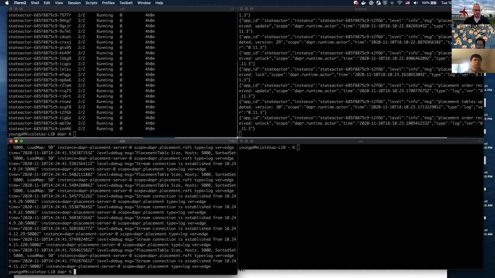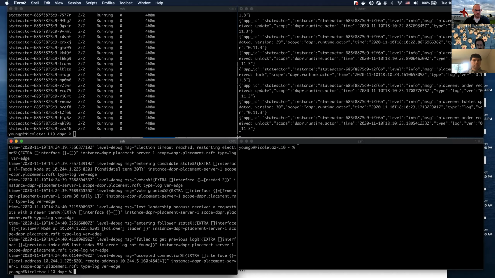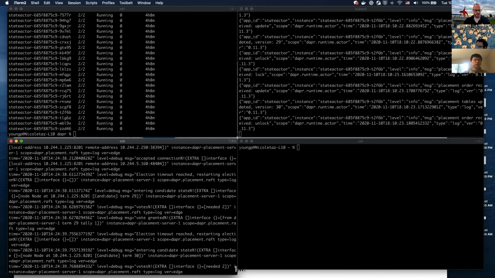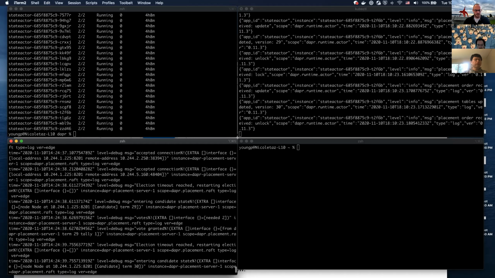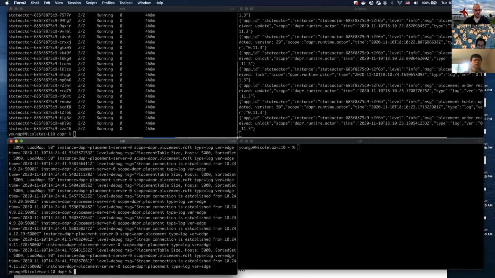The log is very, very verbose, because I set the log level to debug. Now the leader is the first instance.